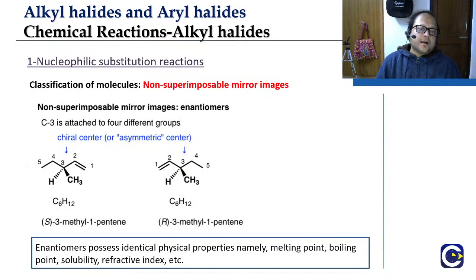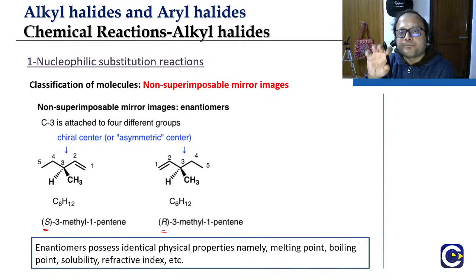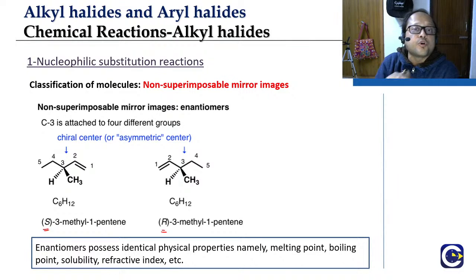Now if you see in these molecules, these S and R are what we call the RS configuration. That is how we figure out which molecule is which; it is a way of naming them in terms of the arrangement of different groups, where all four groups have different masses. So accordingly, whether there is a clockwise rotation or anti-clockwise rotation, we name it. We'll discuss this in detail later on.